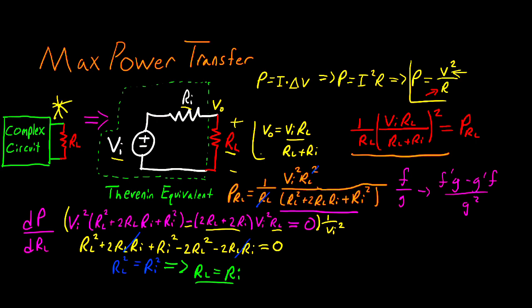In summary if you're given a complex circuit and you have to find the maximum amount of power that could be absorbed by a load resistor RL then you have to know the input resistance or the Thevenin resistance. And once you know the input resistance or the Thevenin resistance all you have to do is make RL be equal to RI or R Thevenin depending on how you labeled it. And once you have set that value of RL you can solve the circuit to find the power absorbed by RL under that condition using any of these three equations to find the power absorbed in that resistor.